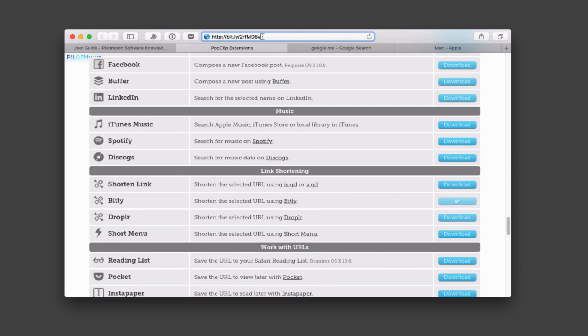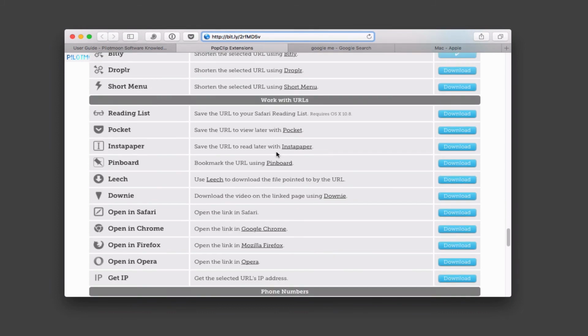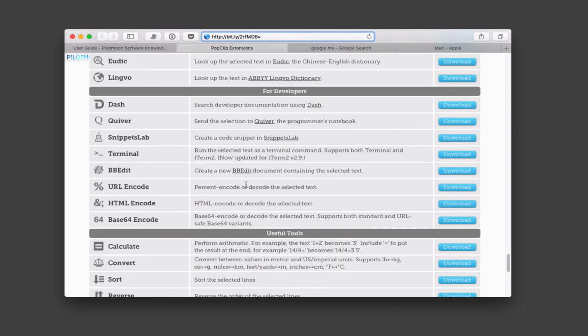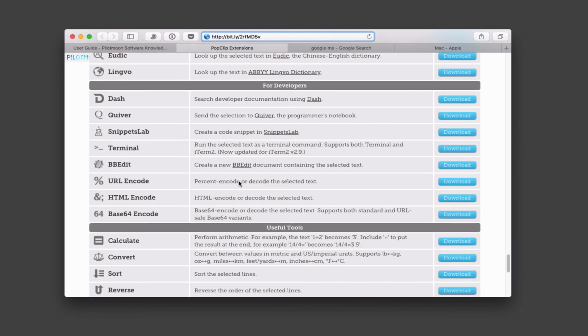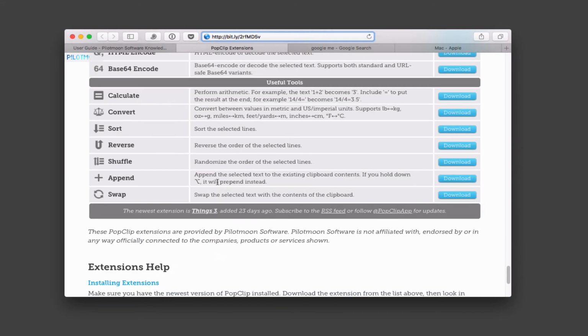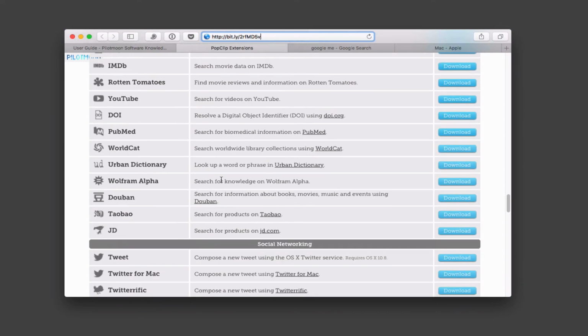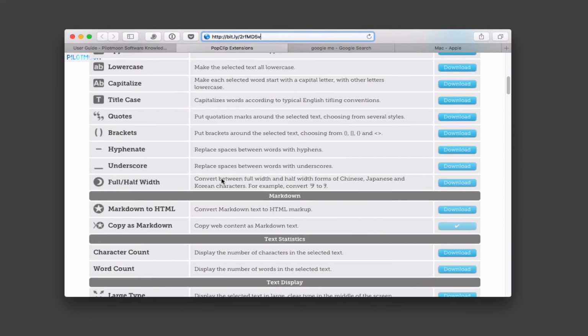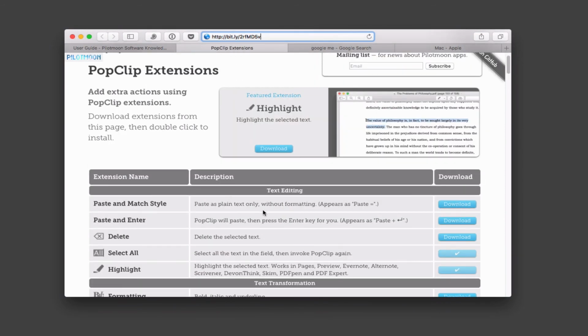So again, a really nice application, does a lot of things for you automatically with a whole bunch of different options. Look at that, with calls and phone numbers and Skype, and there's even some things for developers in there, and just a really great application, a simple one. Again, but one of those ones that once you start using it, you get so used to it, you don't know what you'd do without it.